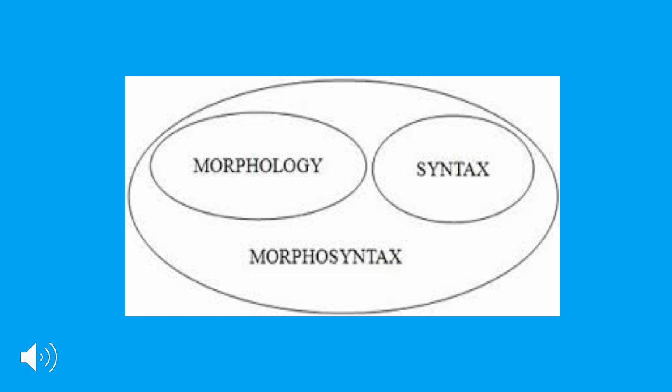Morphology and syntax go hand in hand together to form a proper sentence. Morphology is the study of words, how they are formed, and their relationships to other words in the same language. Syntax is the arrangement of words and phrases to create well-formed sentences in language. By the age of 5, a child has achieved basic sentence competence.